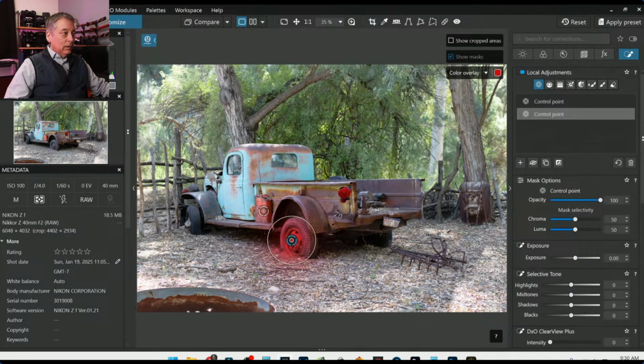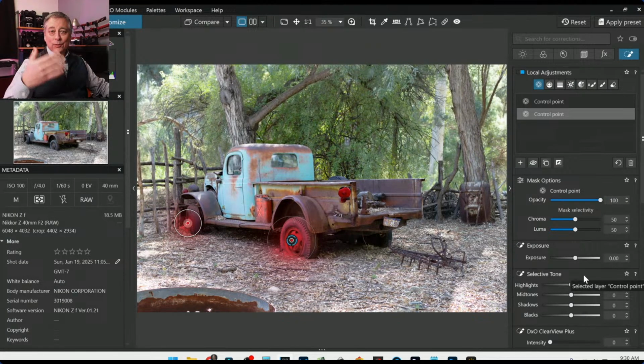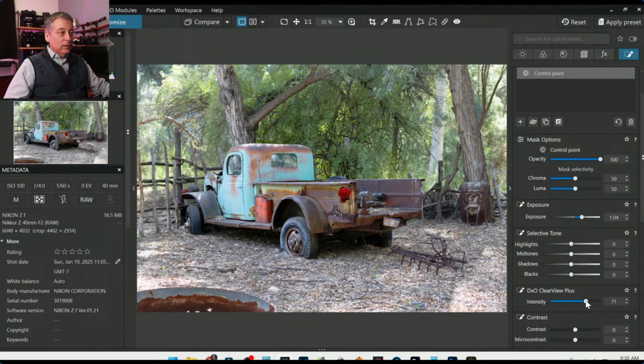And on a car or vehicle, usually the wheels and tires are a good highlight. Otherwise it'd be like the headlights and grill, right? Let me just brighten those up a bit and give it some clear view. And we'll pull the blacks, give them a little more contrast. Gosh, looks like I put Armor All on the tires. Okay.